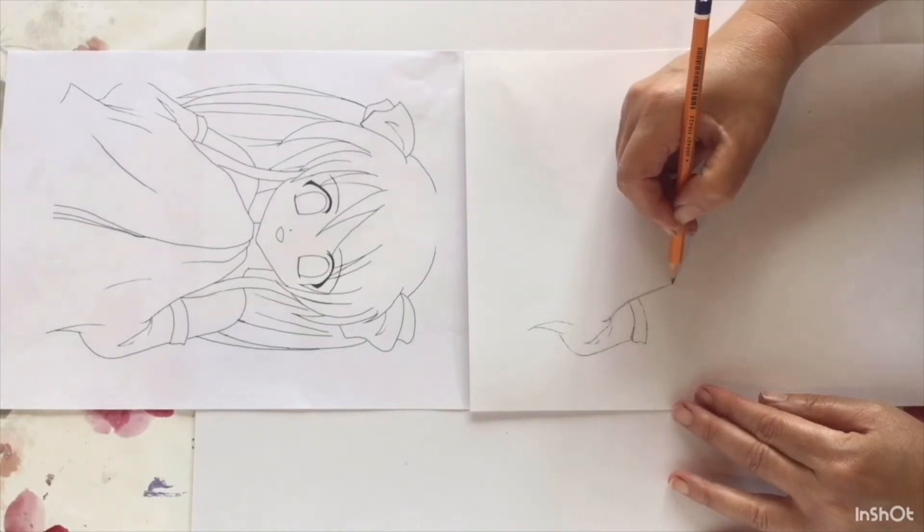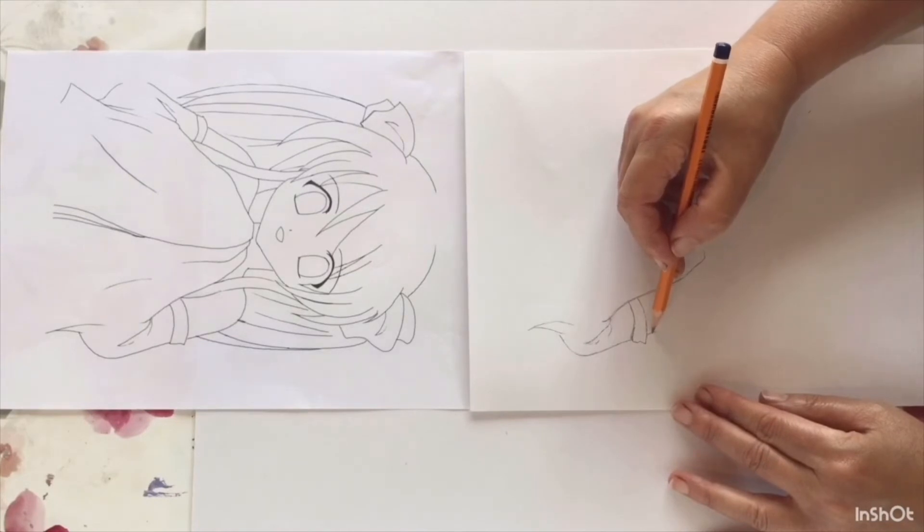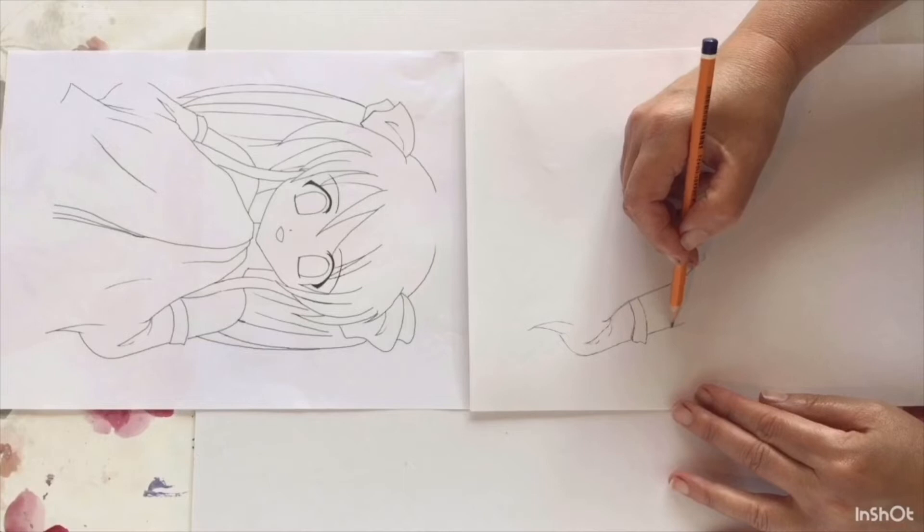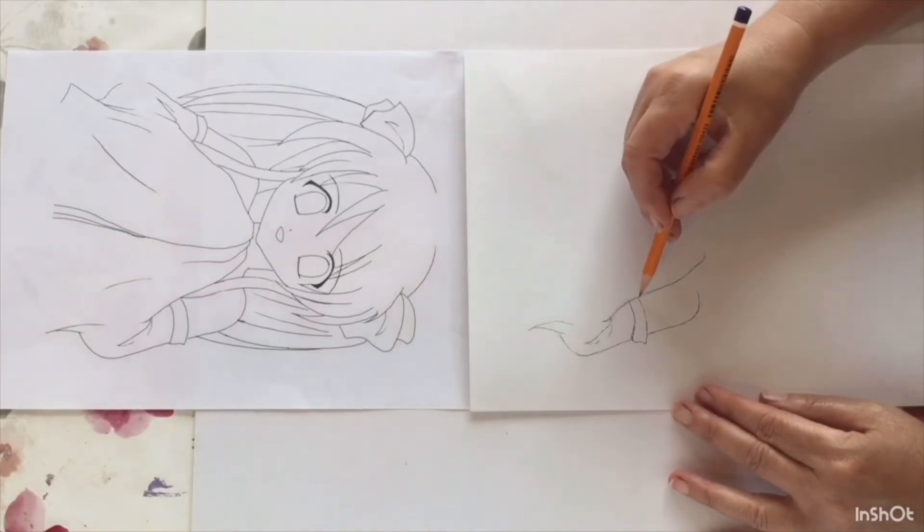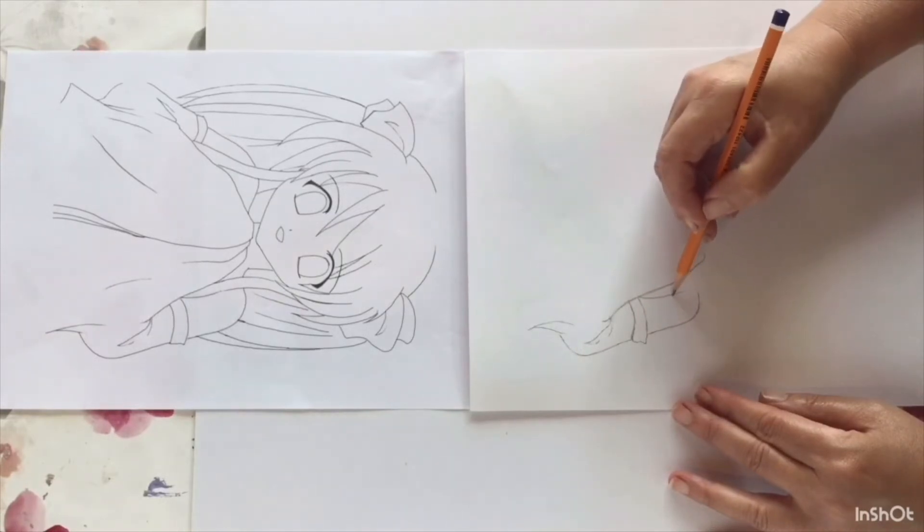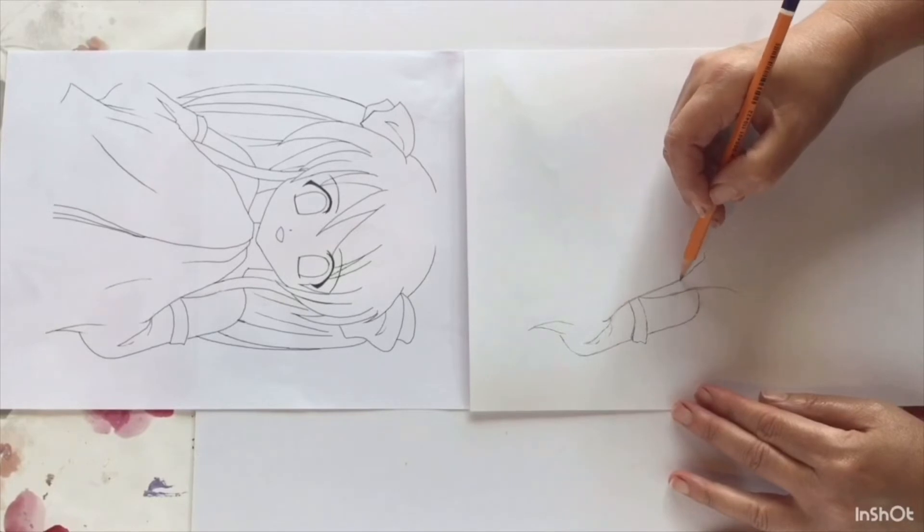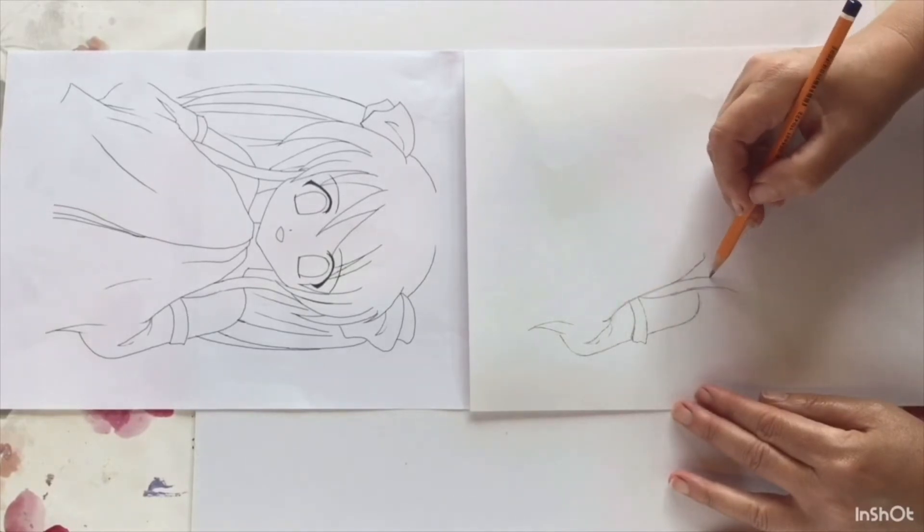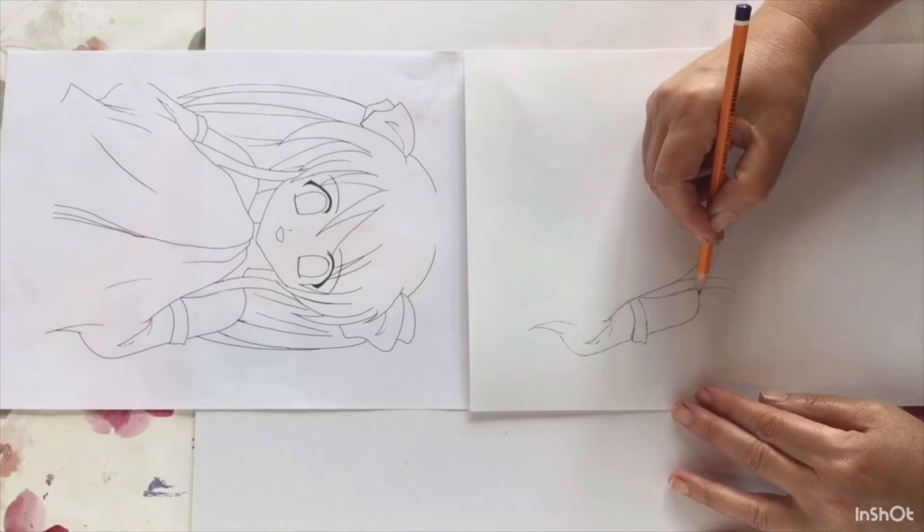I like to take my time when I'm sketching that way I can spot any mistakes as I go but I never get too worried about it. This is just practice. Remember to keep looking at your source material to check if the shapes that you're drawing match the shapes you see in the source material. I'm always looking to see what angle something is. The secret to being able to draw something though it looks just like the image you're working from is being able to look at it and see it broken down into shapes. We don't want to look at it as a whole thing. We just want to look at what shapes and lines is it made up of and how do they sit close to each other. That's a good way to train your brain to be able to see like an artist.